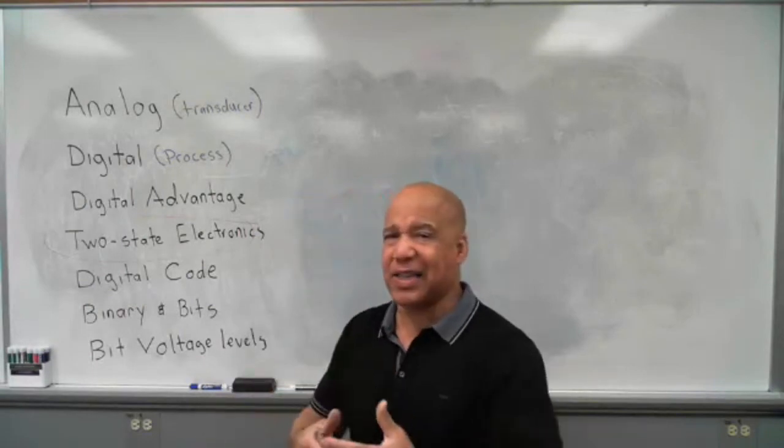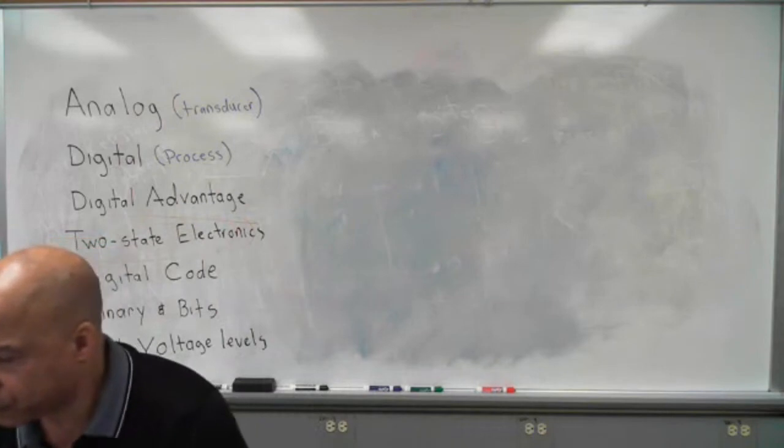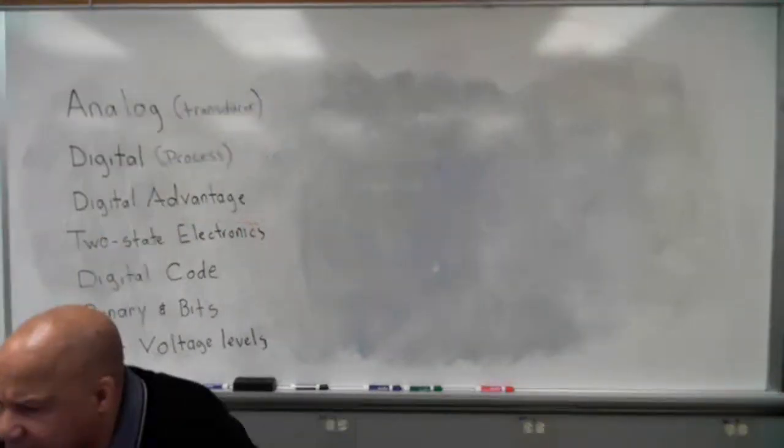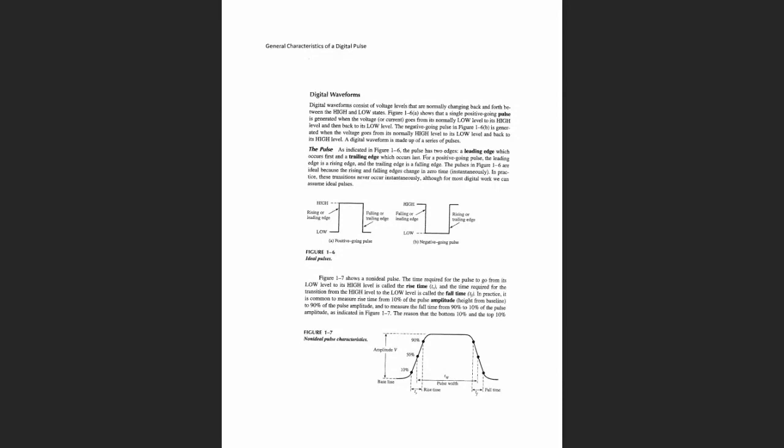And so I won't be able to go into all of that today, but I want to show you the way to think about that, which is a digital pulse. So zoom in on this, and we got 2 pulses here. In figure 1-6, compare the pulse on the left and the pulse on the right. Notice the one on the left starts off low. Now, when they use the term low and high, if it's low, that means 0 volts, and our high here is going to be 5 volts. So when they use the term low and high, they mean 0 volts and 5 volts.